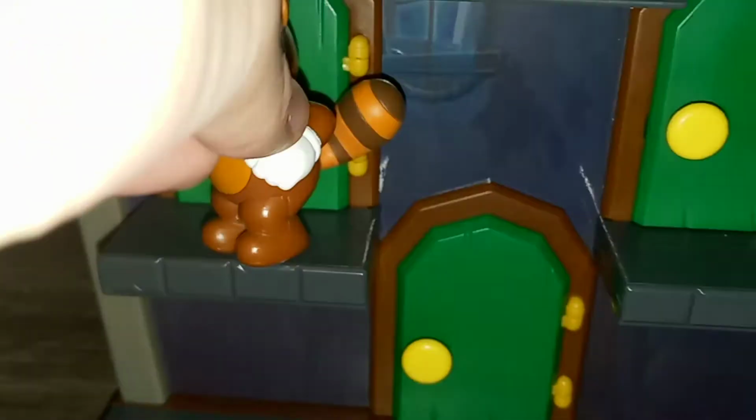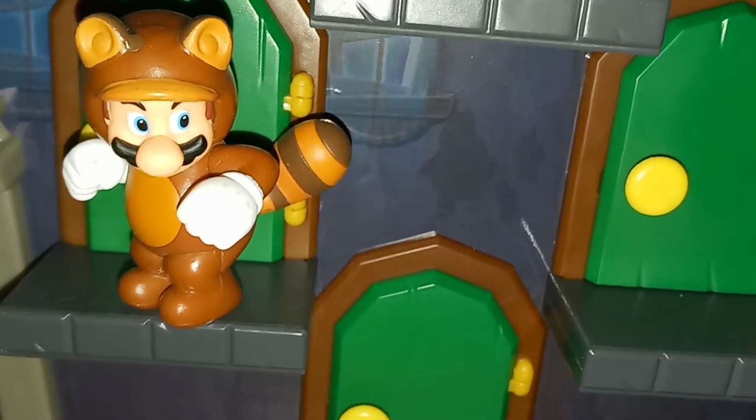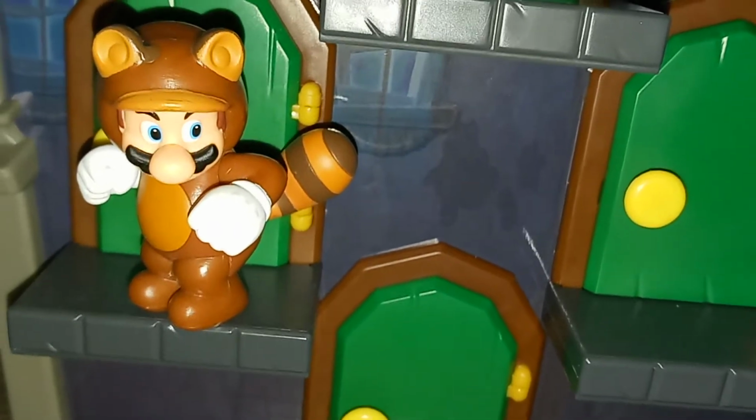Almost kind of looks like Tom Nook from the back. But yeah, and then he's got his gloves there. You can see he's kind of in that crouch position, and it looks pretty cool. I'm really glad that they chose to re-release this one, if they did re-release it. I think it's a cool design for Mario.